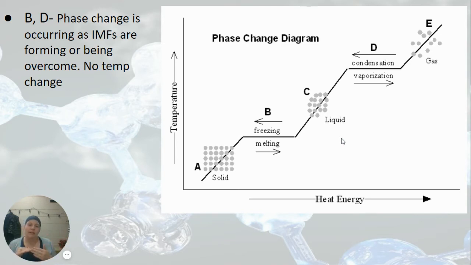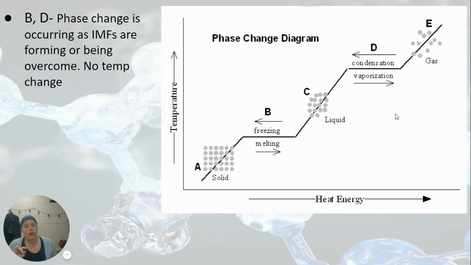The temperature will not change until every last little bit of water transitions from the solid phase to the liquid phase. Once that transition happens, the whole sample starts to heat up again. And the same thing happens at my plateau for boiling. I hit a plateau where my temperature stays at 100 degrees Celsius until that transition happens. And that is true for all substances at their melting point.